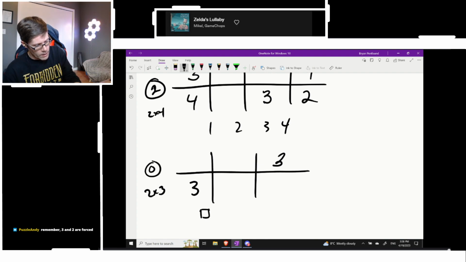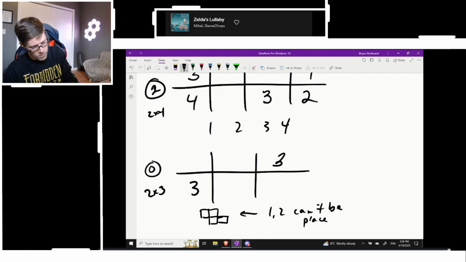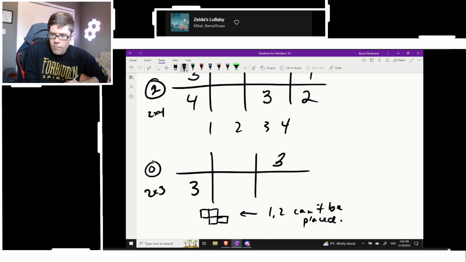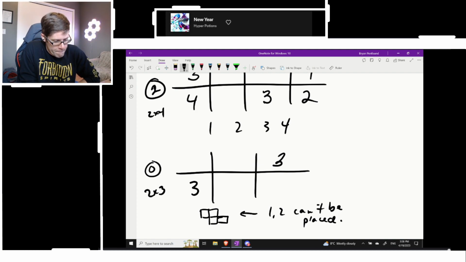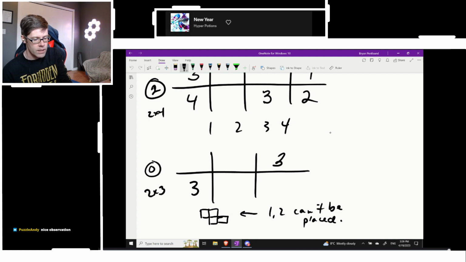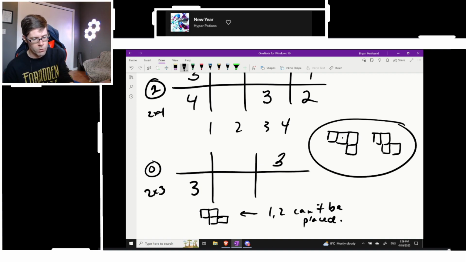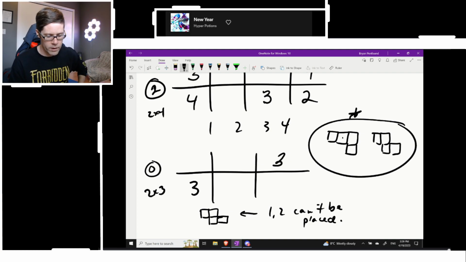So when you get a pattern like this as well, so yeah, if you run into this little Z pattern, I've noticed that the 1s and 2s can't be placed properly. So there's 2 different kinds of tilings that give you issues. The L gives you an issue, and then it looks like the Zs give you an issue as well. So if we run into something that looks like that, we're going to have some troubles with the 1s and 2s.